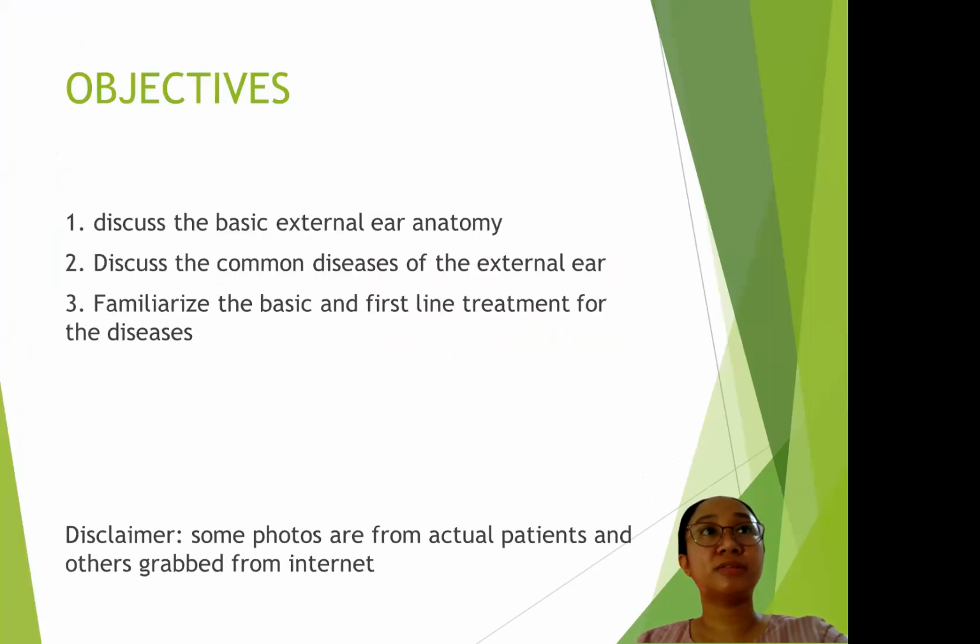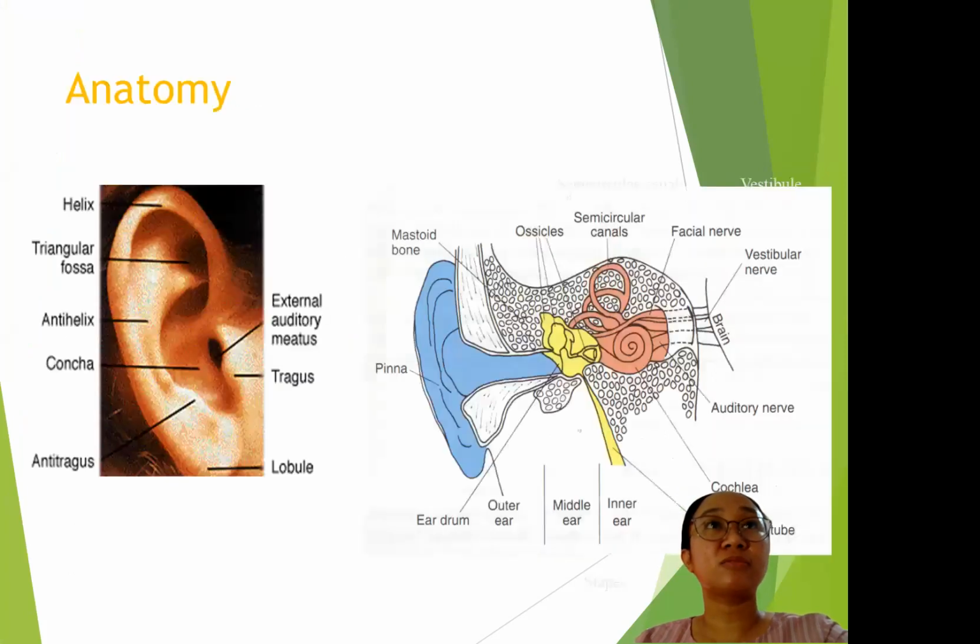So the objectives of this lecture are to discuss the basic external ear anatomy, discuss the common diseases of the external ear, and familiarize the basic and first-line treatment for the diseases. As a disclaimer, some photos are from actual patients in my clinic and the others I grabbed from the internet. So this is the anatomy of the ear.